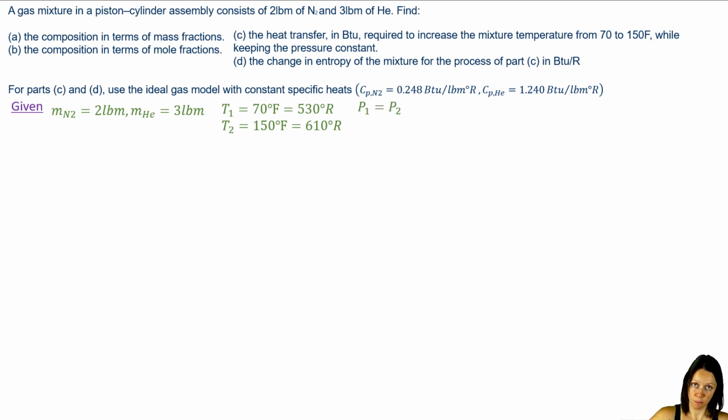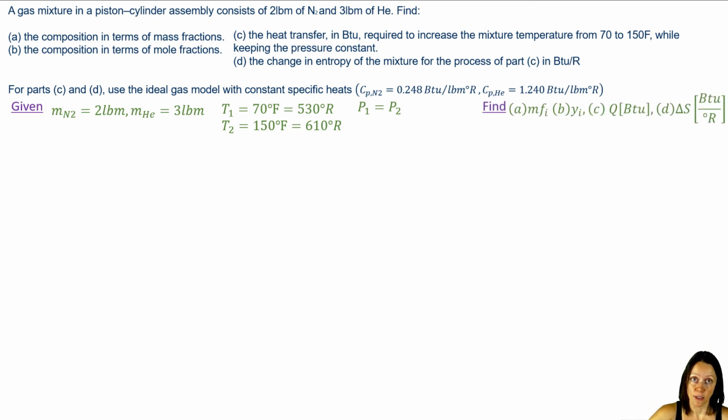So those temperatures and pressures that were given, those are referring to the mixture, the overall temperature and pressure. If I use Dalton's model, I can say the temperature of the mixture and the components are equal, but I'm not saying that for the pressure. I would define partial pressures. So this pressure that they're telling me about is the overall pressure, not necessarily the component pressure. The overall mixture pressure is constant. I don't really know what the pressure is, I just know that it's constant.